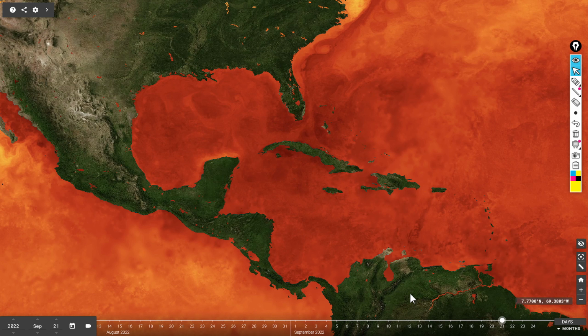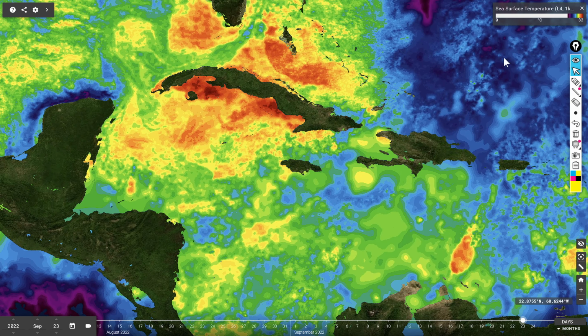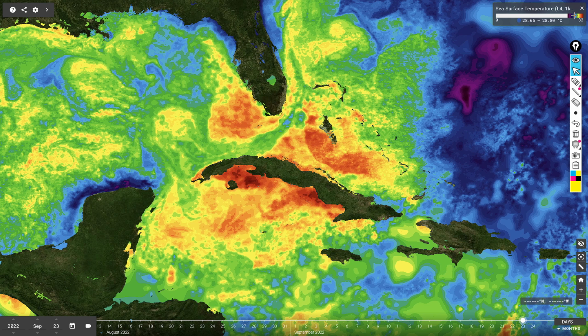What we should definitely look at are the ocean temperatures. We're looking for warm pockets of water, cooler pockets, these warm eddies, and oh my god, it is very, very red. Let's deal with this color scale. Okay, that's better. Now I've compressed the color scale so that the temperatures are only between 26 and 32 Celsius. So now we can see that there are temperatures of around 29 to 30 Celsius roughly in the track of the storm, and there is a pocket of very warm waters over 30 Celsius to the south of Cuba. That could be a problem for intensification as the storm approaches this area if it does take that track.